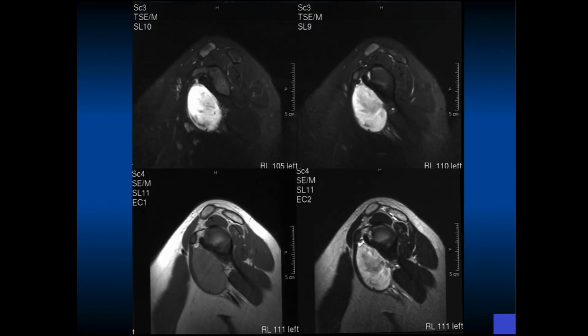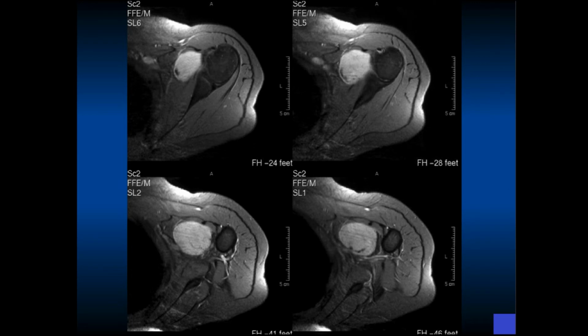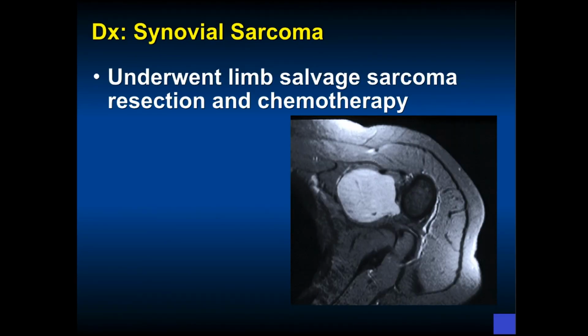His MRI scan shows an axillary mass that's quite large. These views show a normal glenoid, and the space-occupying lesion is here, so a soft tissue space-occupying lesion. Labrum appears normal, coracoid appears normal, the bone itself all appears normal. This is his axial view. Biceps looks normal. Here's his anterior, inferior space-occupying lesion. He underwent limb salvage with a diagnosis being synovial cell sarcoma. This was followed by chemotherapy, and he too did well with care from the oncologic orthopedic surgeon.